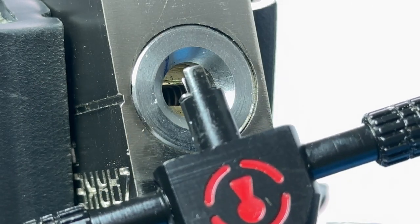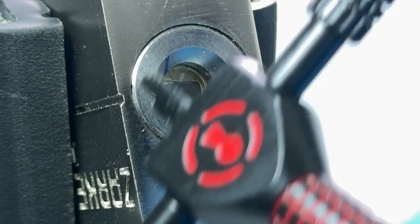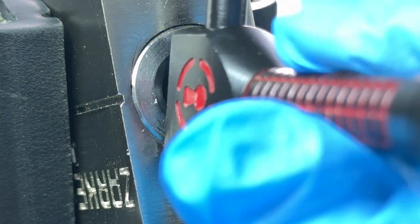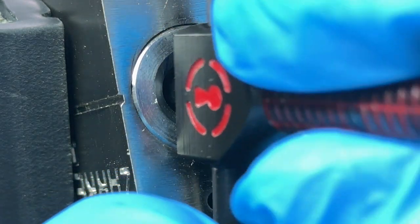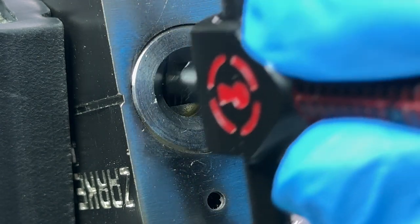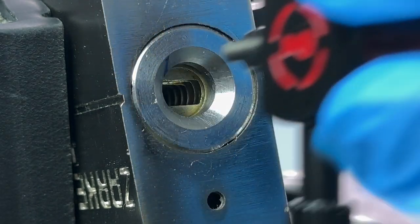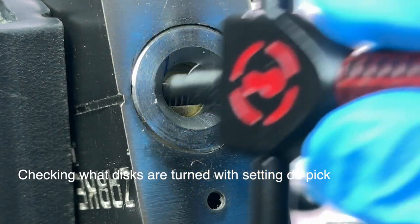So if you can just grab the first one, well, let's see how deep we go with the standard setting on the Sparrows disk detainer tool. I'm just going to go counterclockwise on this, just because they're all turned clockwise, just to see how much of the discage we're getting with this thing.